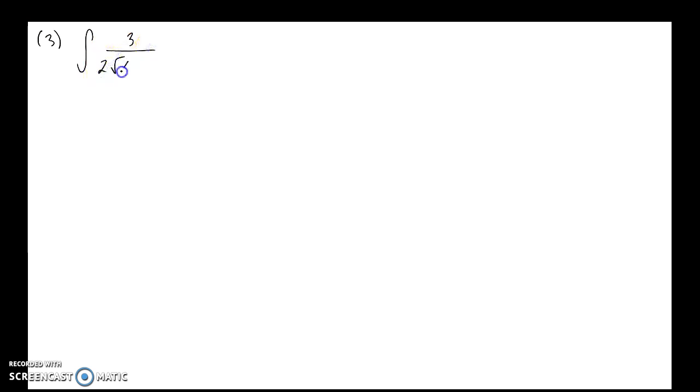3 all over 2 square root of x, times (1 plus x), dx. Okay, so a couple things we can do here. If you think to distribute the square root of x, then we would get 3 over 2 x to the 1/2 plus x to the 3/2. Sorry about that. All right, adding exponents, 1 plus 1/2. Well, this doesn't help us at all because we can't ever split up a denominator. So that method is not likely to work.